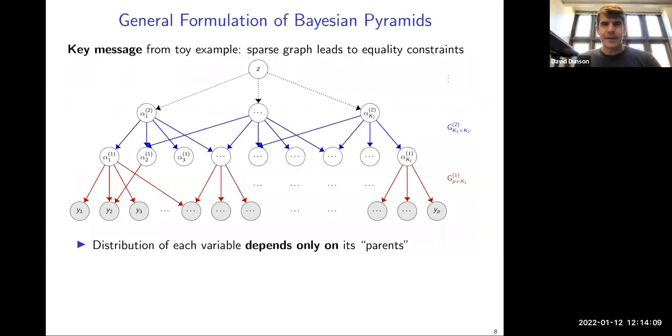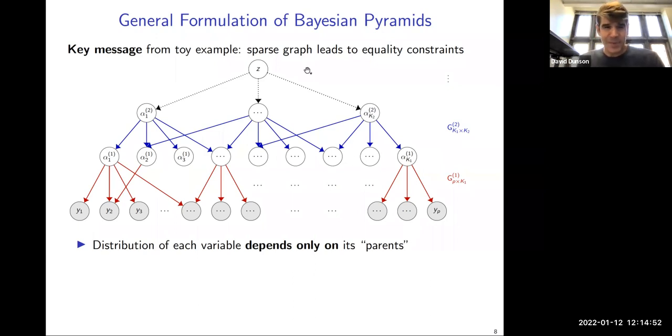Okay, some comments on the Bayesian pyramids. The first thing you might notice is that it's not really a tree structure, it's a pyramid, because you can cross over. Also, the graph here is describing the conditional independence structure in the data. You could say that the y's are all conditionally independent of each other. The distribution of a given y only depends on the parents, so a y is conditionally independent of all the ancestors and all of the aunts and uncles, conditional on the parents. That's the kind of structure in the data, described by this graphical model that I'm plotting here.